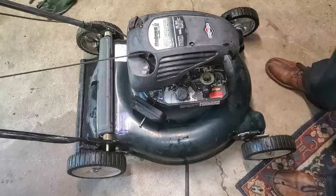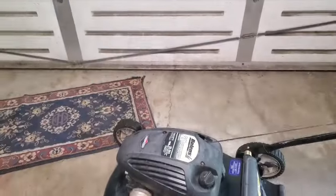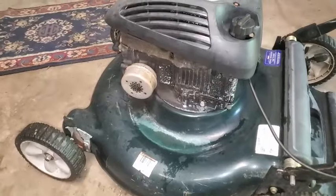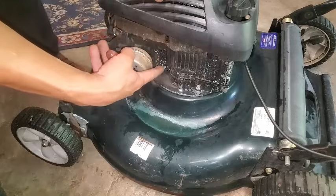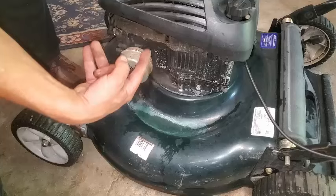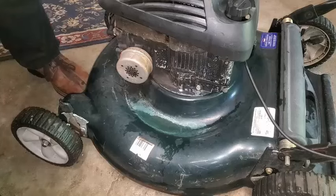So that's probably either being caused by blow-by or the oil that's getting up into the crankcase breather mechanism, which will be right about here. Let me show you what's going on here. Okay, that thing on the side right there is that crankcase breather. This valve can go bad, where it starts filling up with oil and you get back pressure, oil fills up in here. And if it gets high enough, here's where that tube goes across to the carburetor. It'll start shooting oil back into the carburetor, and that's what's happening, and it's burning that oil.